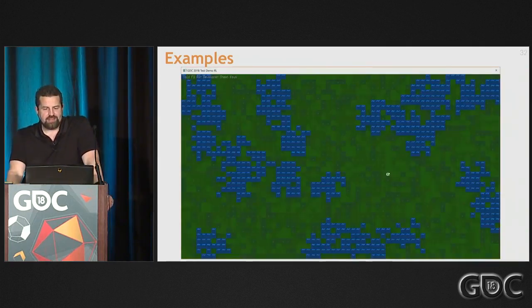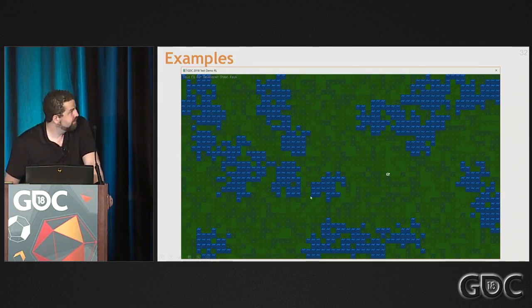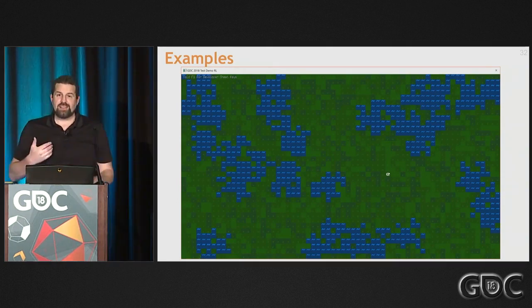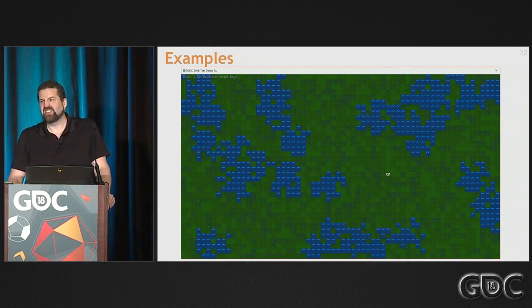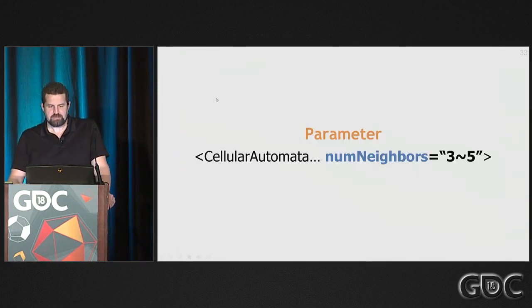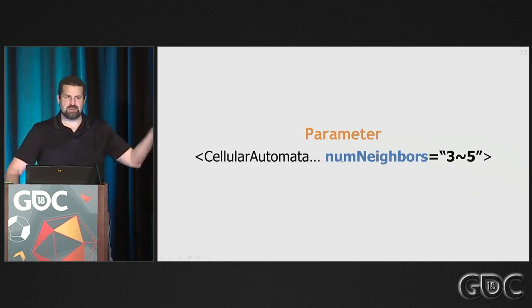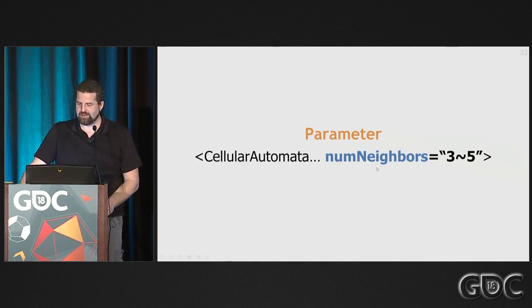All right, add 3 passes of water can grow from water with a chance, and now I get these really nice lake-looking things, except they have Swiss cheese holes in them. But other than that, they look pretty good, right? So now I want to fill in the holes. So now I want to say, if you're grass and you're basically mostly surrounded by water, then fill in the hole. So I want to be able to control how many neighbors have to be next to me. Anyone familiar with cellular automata is familiar with this part of it.